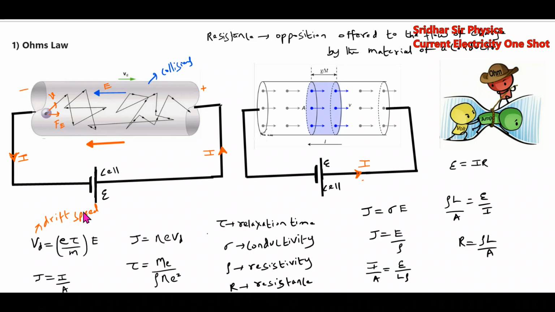Okay, fine. So the drift speed depends on what? The charge of the electron, the mass of the electron, the relaxation time tau, and the applied electric field inside the conductor. Then we'll define the current density. What is J? J is called the current density. How we define this is the concentration of electrons times the charge of the electron times this speed. So what is eta? Eta is the density of free electrons.